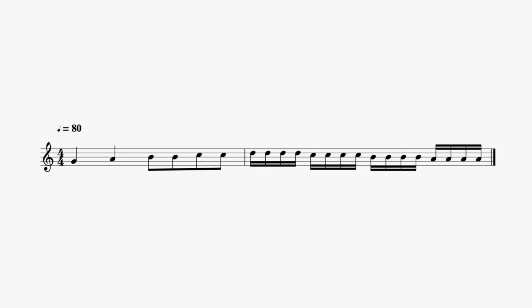Here we have 2 quarter notes followed by 4 eighth notes, and then 16 new note symbols grouped with a double beam. The American name for this type of note is 16th note, but remember that you can have 2 of these and the name would still be 16th note. The British name is semiquaver. 16th notes last half an eighth note. We need 4 16th notes to complete 1 beat.